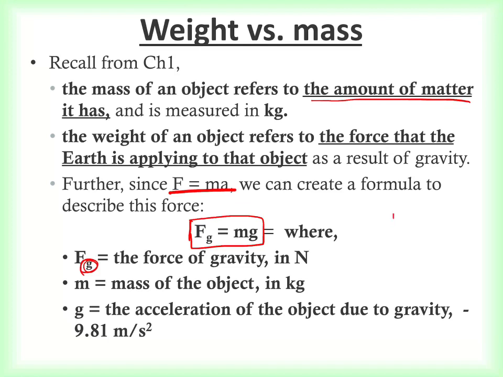It's called a subscript, okay? A lot of people want to write it like this, saying Fg. No, the g is a little subscript, so you got to write it tiny like that, okay? And that's all we use that for, is just to say, oh, this is the type of force I'm talking about, okay? So Fg is the force of gravity, and that's measured in newtons. m is the mass of the object. g is the acceleration, okay? So just so you know, that's what weight is.